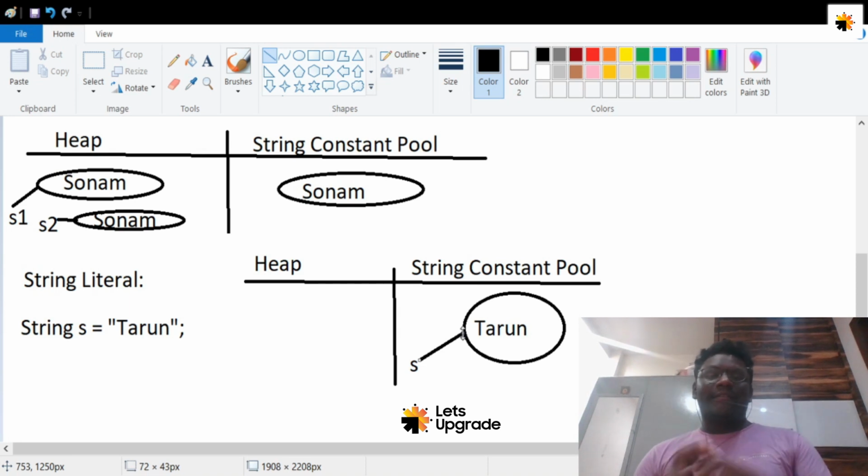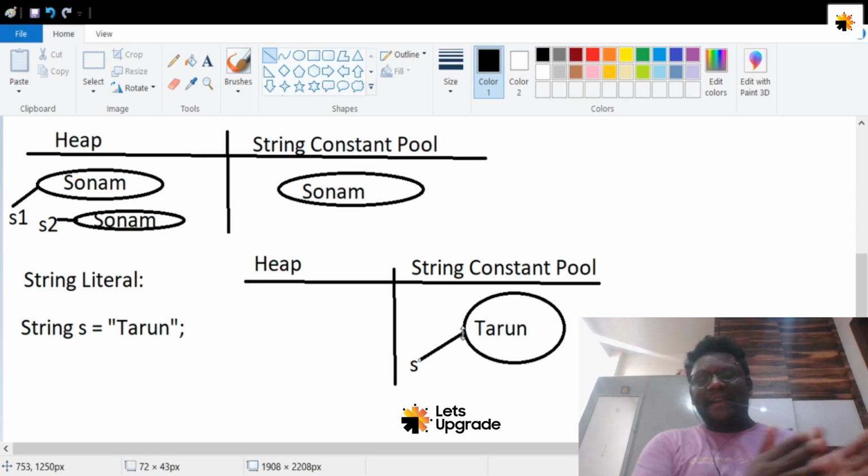Always remember, we can create a string in two ways in Java. First, with the help of the new keyword. Second, with the help of a string literal.